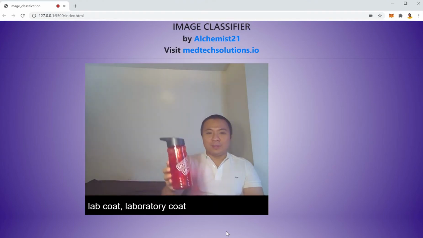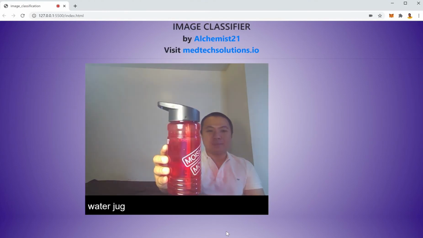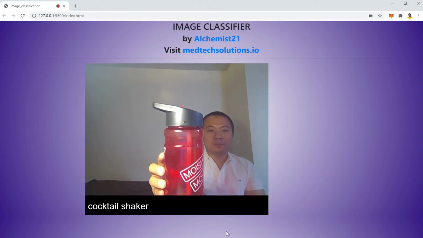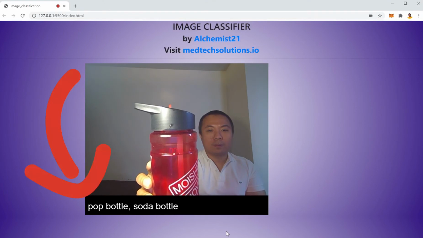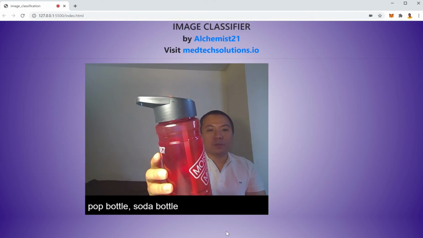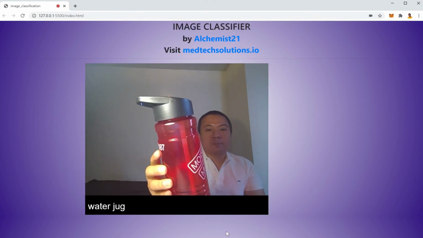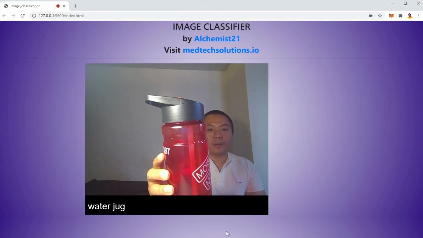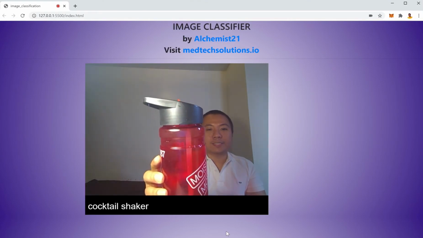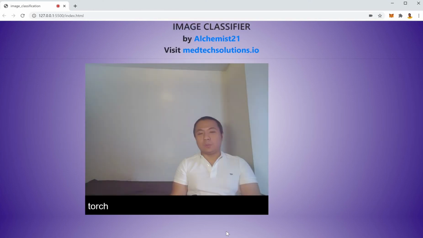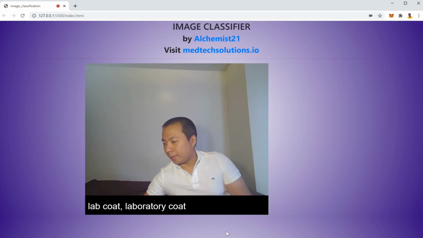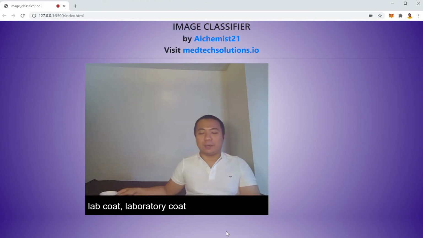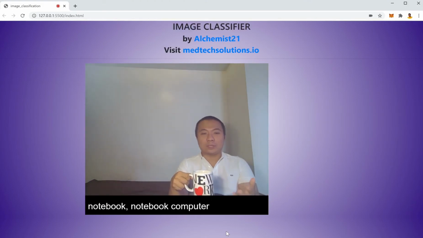So what about this one? Ooh, yeah. Soda bottle, water bottle. So correctly, very nice. This is actually a type of water jug. So it is one of the innate weaknesses of the machine, but at the same time, it's very nice to actually create something like this, right?